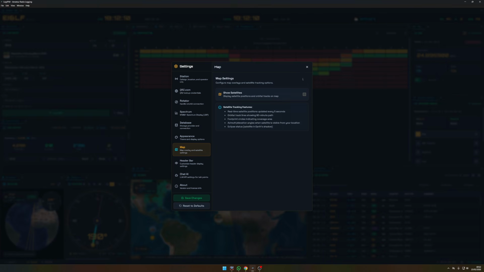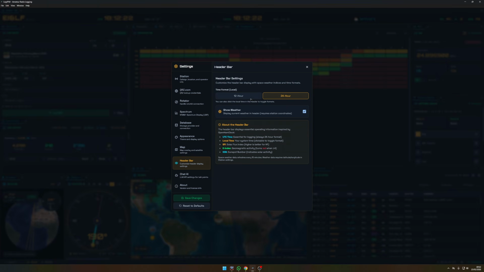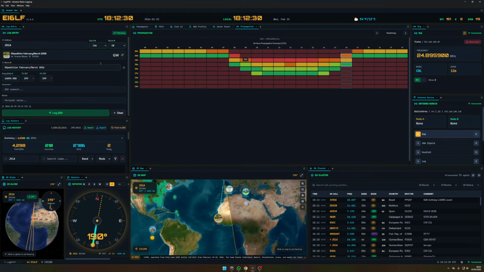The map itself is just to show the satellites. Probably going to take that off because we can already do it from the map, so it's an extra page that we don't need. The header bar, just the clock format. Don't know if I want to call it header bar or not, because sometimes you can actually move it if you have a small screen.